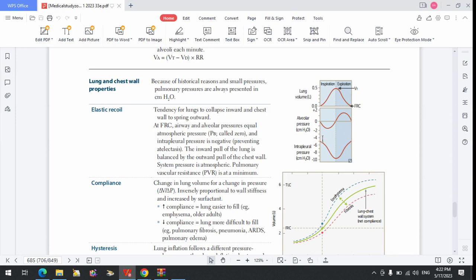So the intrapleural pressure is like the determinant of the volume of atmospheric air that is coming in. Yes, that is a very wonderful concept that you have established yourself now. So the intrapleural pressure is the starting determinant. And what affects the intrapleural pressure is the diaphragmatic changes that happen during each phase. So I hope that is clear now. I think that should be clear.